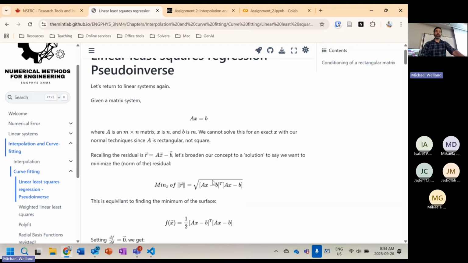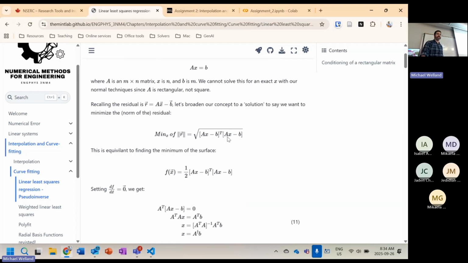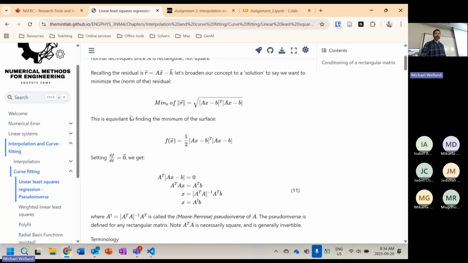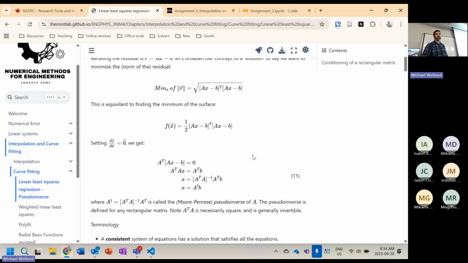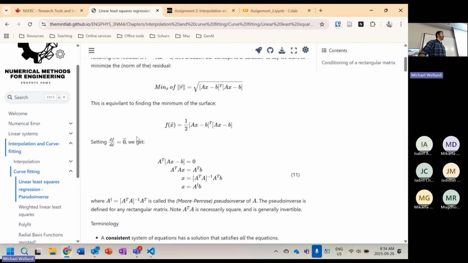So the way that you can derive this is you define what your residual vector is, right? AX minus B, just move it over onto the other side. And what we're going to say is that we want to minimize the Euclidean norm of R. Okay? So this R is just, of course, the square root of this dot product, standard Pythagoras, right? And what this is equivalent to is finding the minimum of this quadratic, right? When you do that, you take the vector derivative. The nice thing about linear algebra is that vector derivatives actually work almost exactly like you would expect as an extension from regular derivatives. So you can just do that.